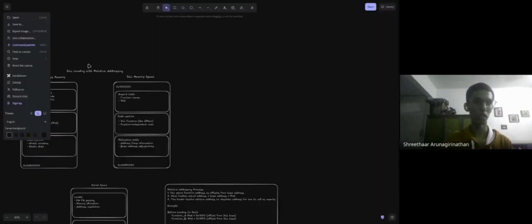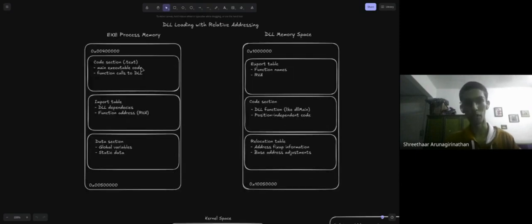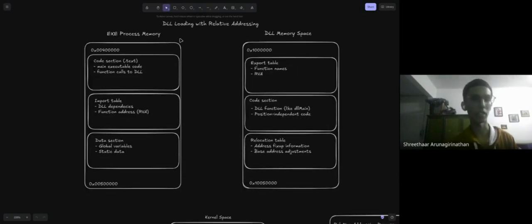Dark mode. So here we have an EXE and a DLL. Taking a quick look at the EXE, this is how the process memory would be. Normally we have the text section where the executable code will be, and also function calls to the DLL.